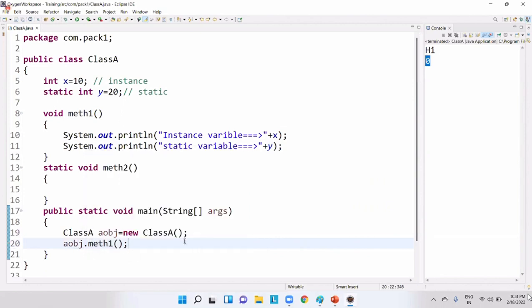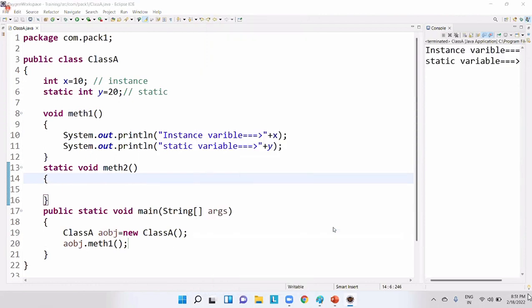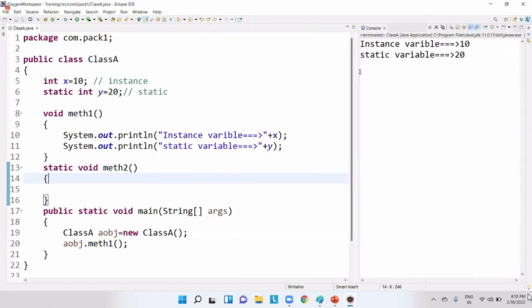I'm calling my method 1. Now right click, run as Java application: instance variable 10 and static variable 20. That is fine. Guys, up to now, is it clear for everyone? That is very good. Now let us come back to our concept here.